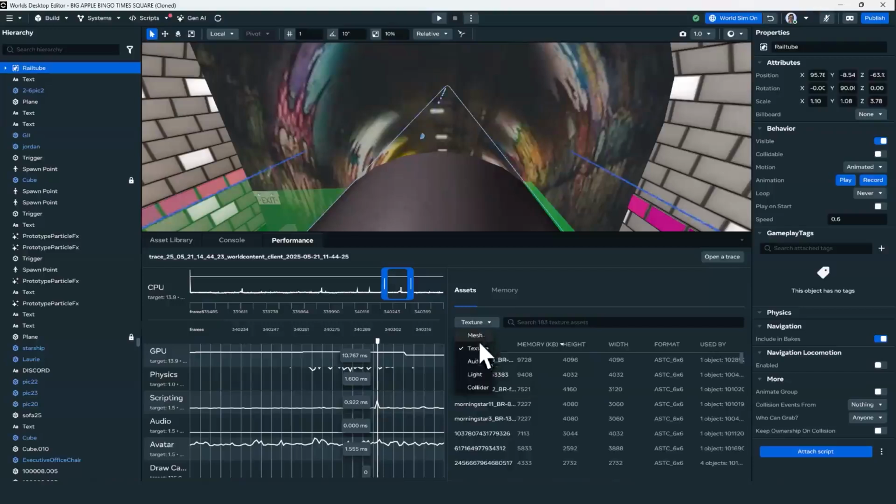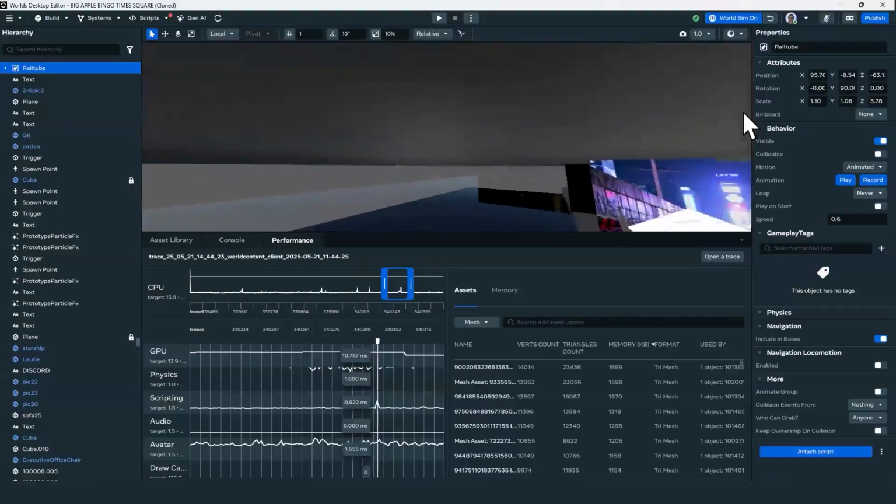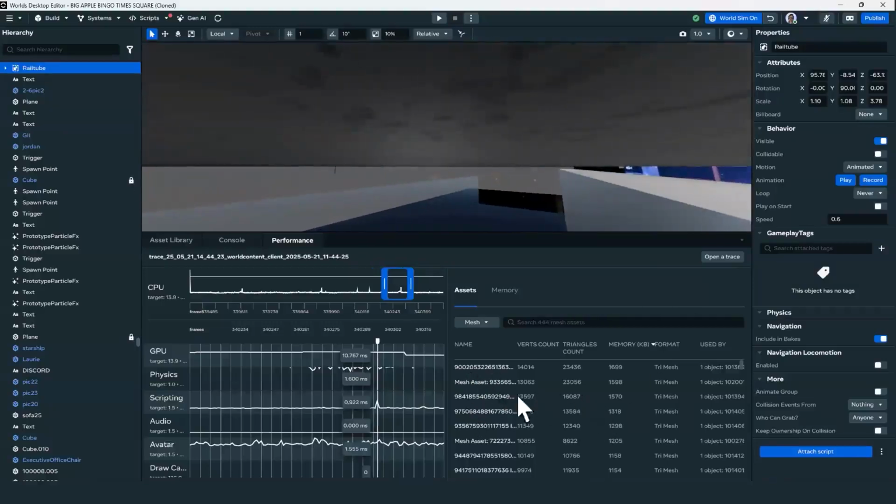Again, depending on the amount of data being captured at that time, you might see that this is a little bit slow, but this is actually super useful. For example, in this case for meshes, I can see that you have some objects with 14,000 triangles, vertices, sorry, and the cost on this one is only 1 megabyte.